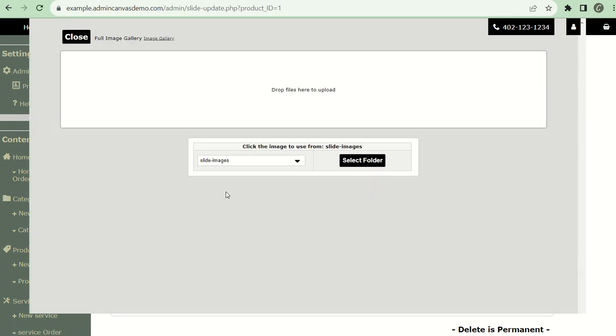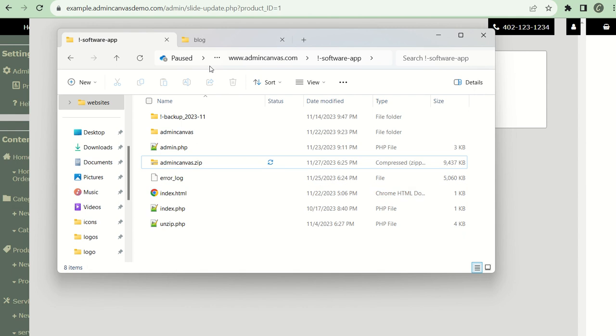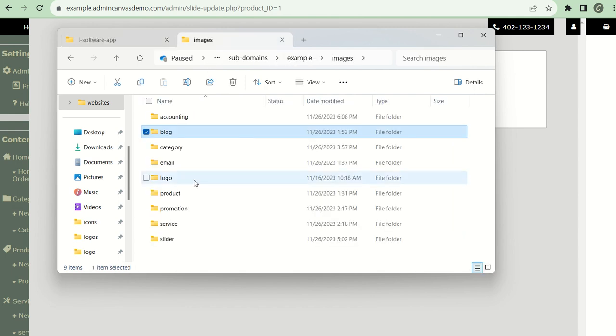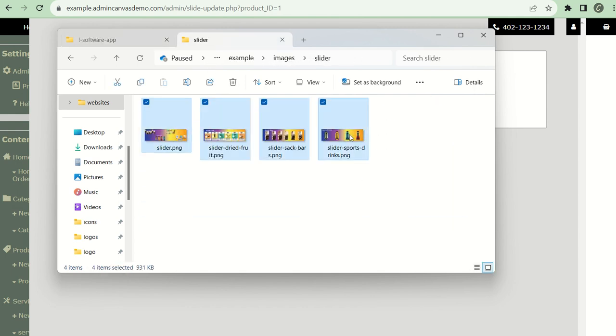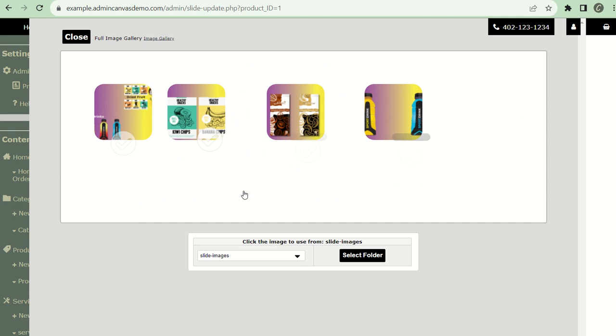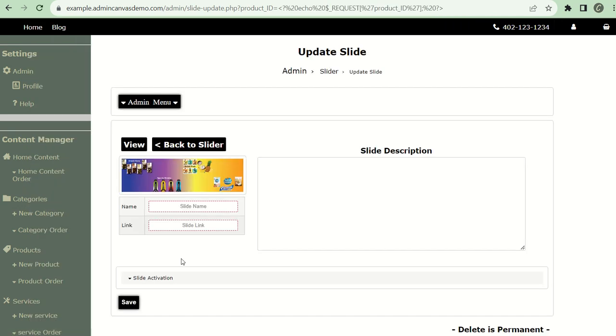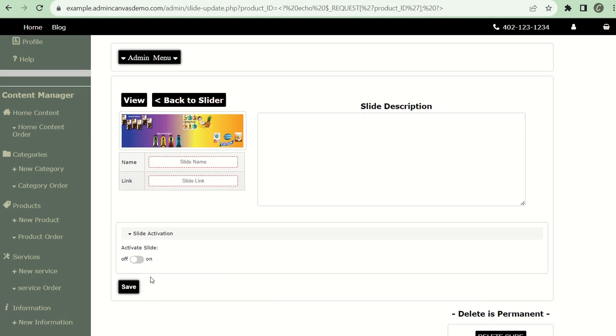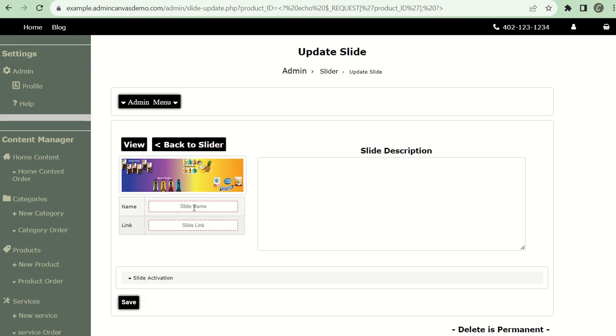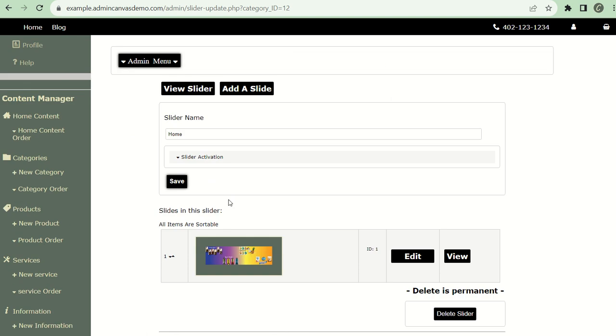I'm going to add a slide. Then I'm going to take some images that I've created and drag those in there, and I'm going to just put in an image and then activate the slide. I'm not going to put a name or description, although you can do that.